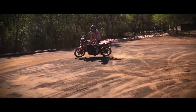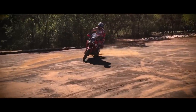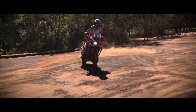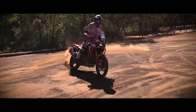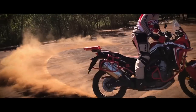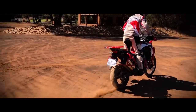Honda say that the CRF1000L Africa Twin is the return of a legend. There is no doubt that it has inherited the spirit of those old Dakar rally-focused machines. It is undoubtedly a very, very good bike. It wears the mantle and carries the torch, just like it was designed to do. Will it be a legend? Ask me again in a few years' time.